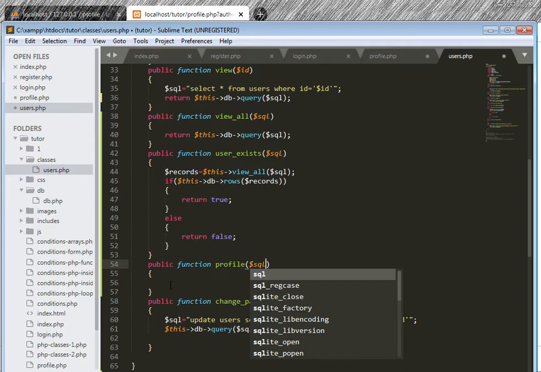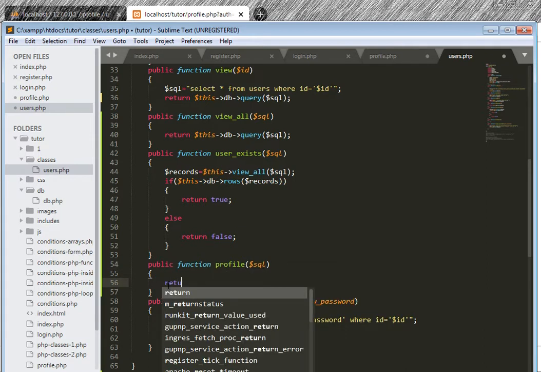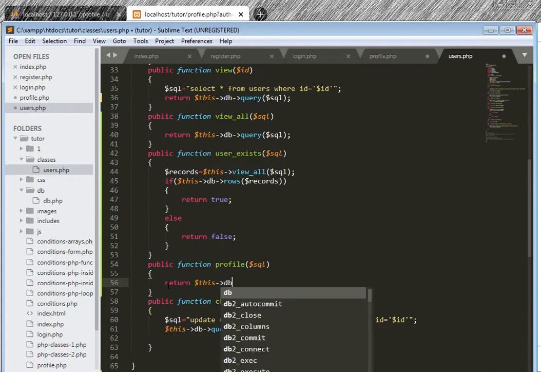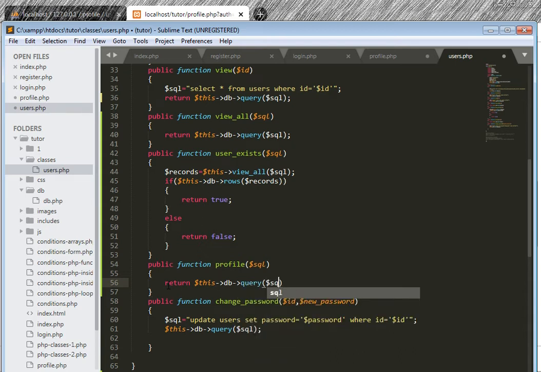Okay, and we should use a return $this dot db dot query $SQL, to fetch the record.